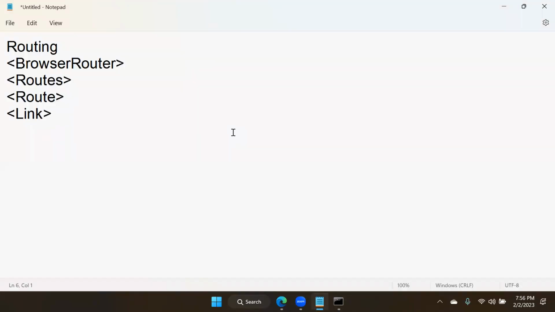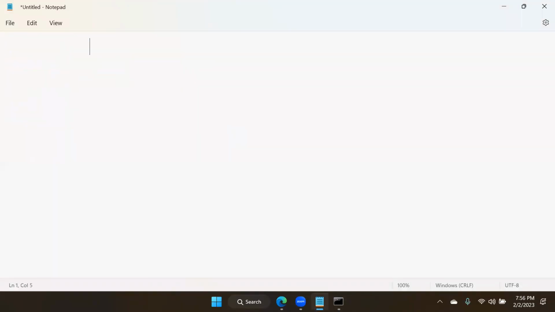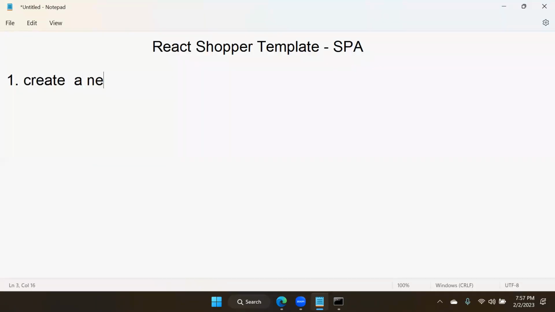So let me give you the steps here. I will create a React shopper template SPA, single page application. Now in this, first you are creating a new project. So this is npx create-react-app, and this is react-shopper-template.